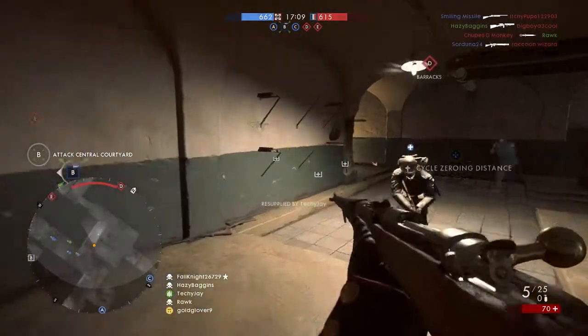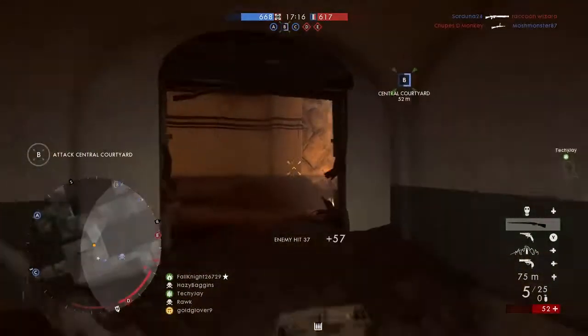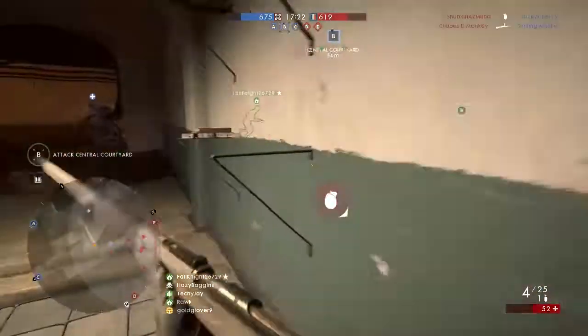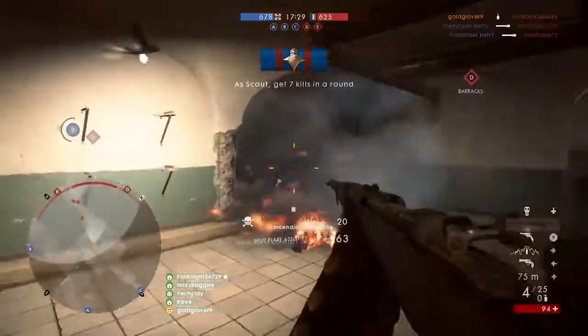Now what also helps, in this footage here, is the spot flare. Whether you use the spot flare or the spot flash, either really works. It's a great tool to use, especially when you don't know who's around the other corner. You need to be able to help your teammates and spot.